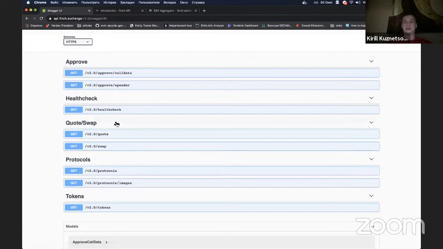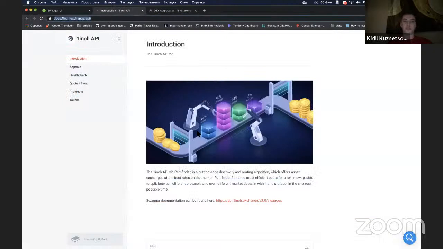If 1inch doesn't support a token, you can just use custom tokens, and all needed data for the token will be fetched during the API call. I think that's all that I want to say about the API, and I will send the link for documentation and Swagger API to the chat.